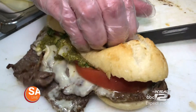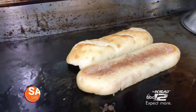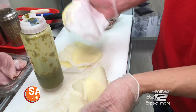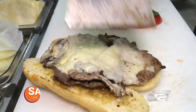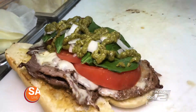Also on the menu, a whole steak sandwich. A thinly sliced steak gets seared on a flat top. The bread gets toasted and the steak gets seasoned with oregano, salt, and black pepper. Then fresh slices of provolone get melted on the steak, and everything gets added to the toasted bread roll along with baby spinach, diced onions, tomato, and house-made basil pesto.